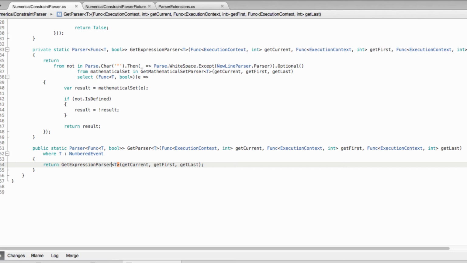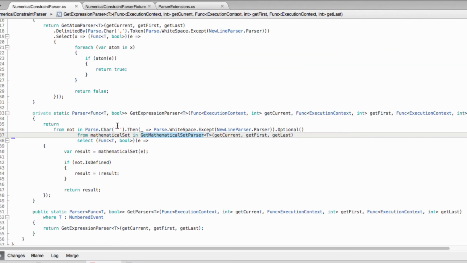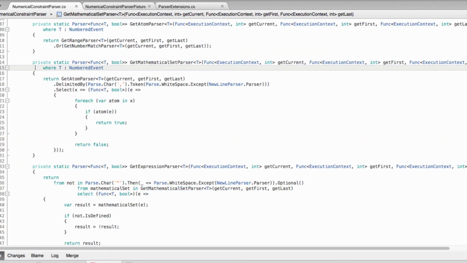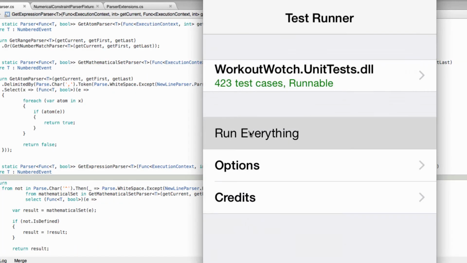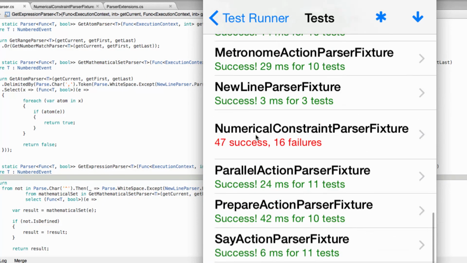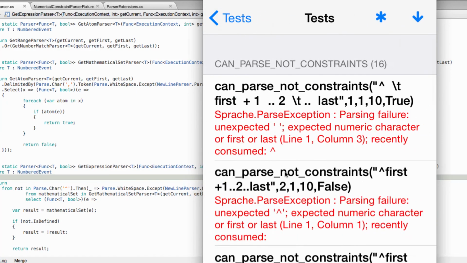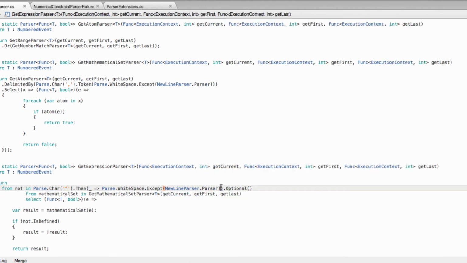So let's try our test. Okay, I've got a build error because I've forgotten the type constraint. Still failing. Okay, I think the problem here is we're expecting white space when actually what I want is many.